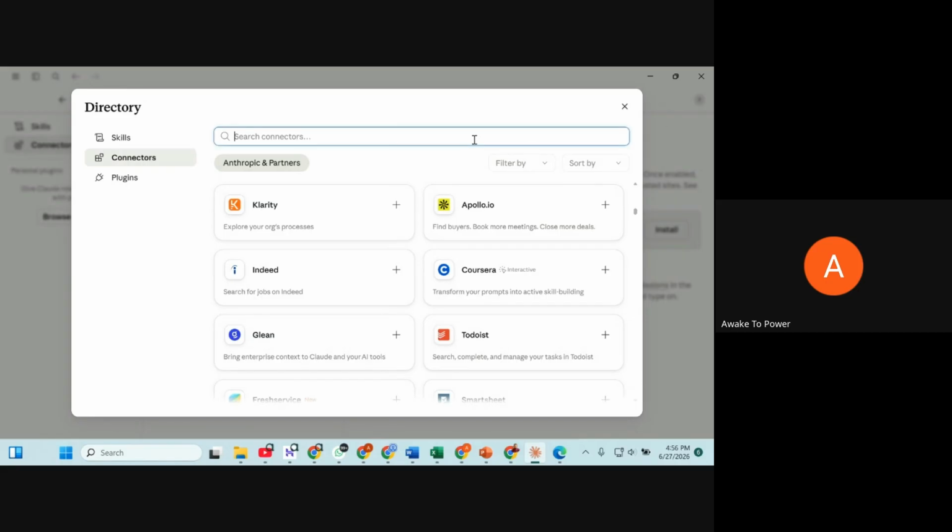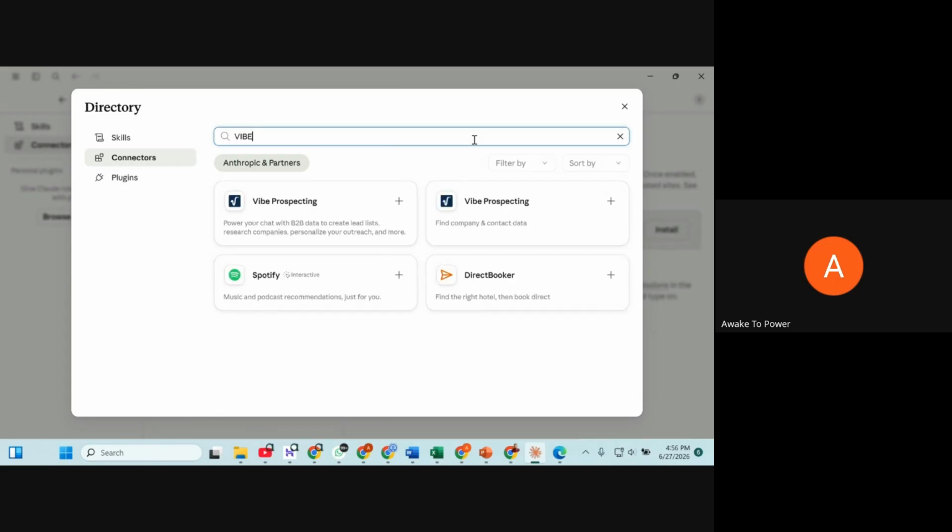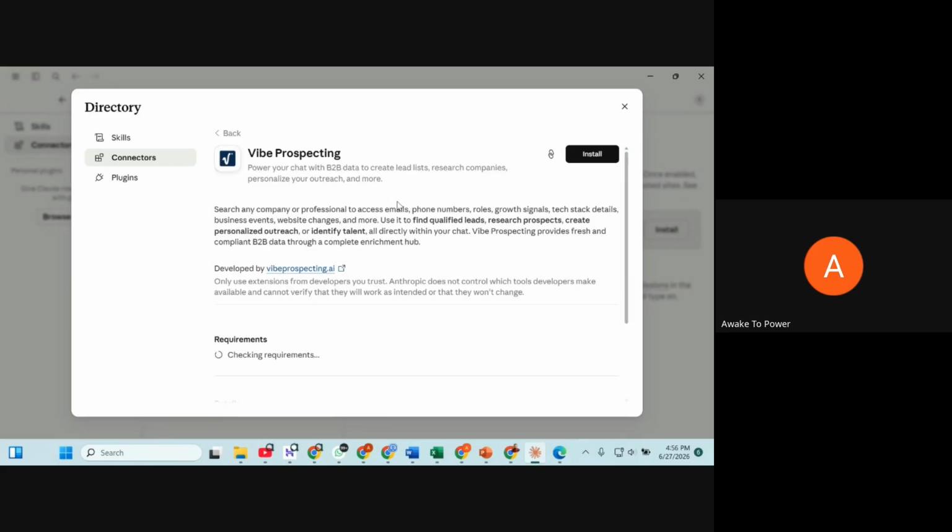But let us search for vibe prospecting, because it's vibe prospecting we are looking for. Okay, so this is vibe prospecting. It empowers your chat with B2B data to create lead lists, research companies, and personalize your outreach. So all you need to do with anything is just click and install it. When you add anyone, just click the plus sign and then install it.